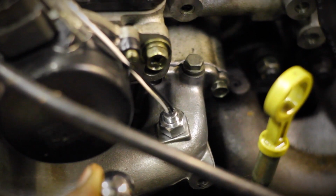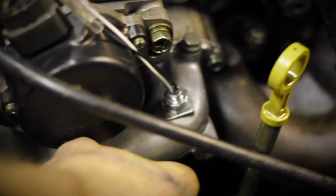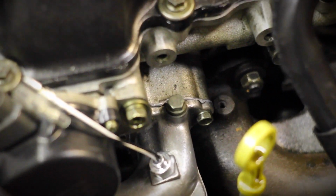Alright, you guys, as you see, he has a little coolant water neck tapped right there in the center of the screen. He has a sensor already screwed in, and he used a silicone gasket on it so that it seals properly. And now he's about to put the radiator hose back on and start filling it back up.